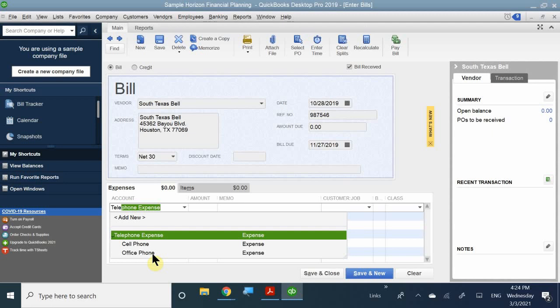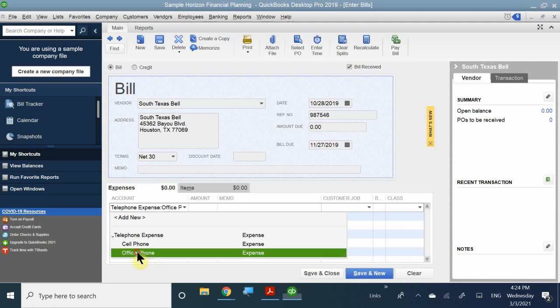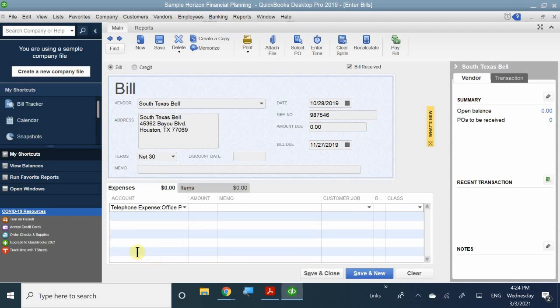In this case, we have a cell phone bill and we have an actual office phone bill, so this is particularly the office phone bill. Again, memo is going to be telephone bill, in the amount of $91.